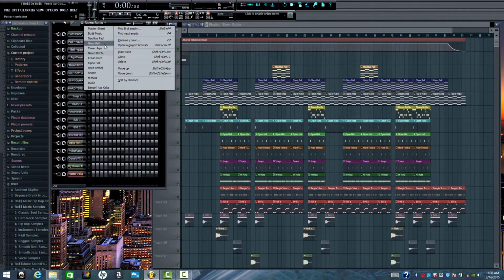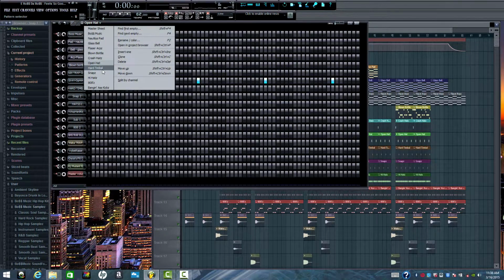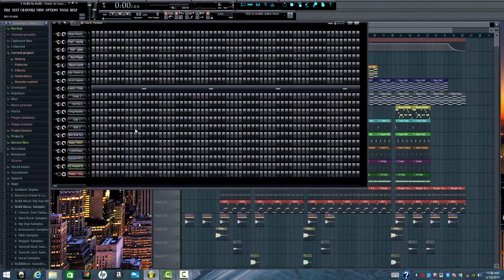Now next we got, let's see, after that, the percussions. You got the crash hats, and you got open hats. Then what else we got, the hard timbales. A lot of people don't use these, I use these myself though. I love the Jamaican snares. I use them in the majority of my beats and stuff. The snap.